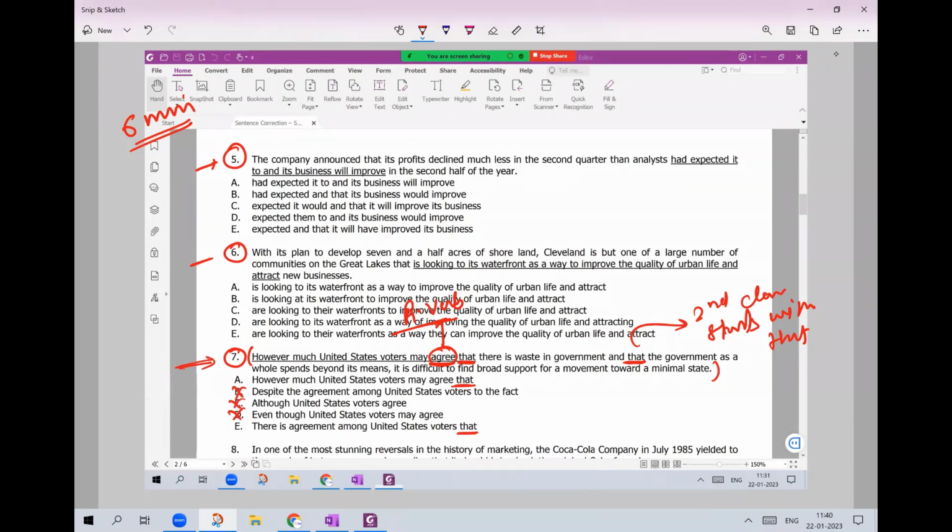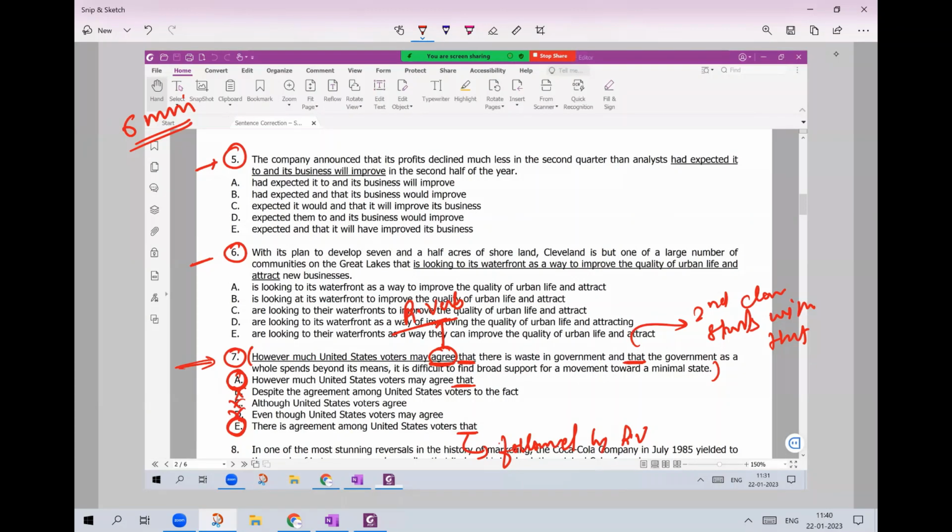Now come down to option A and option E. Now between A and E, tell me, is this that followed by a reporting verb? Look into option E. This is not followed by a reporting verb. This is not in fact followed by a verb at all. This is followed by a noun. So how can I say this will be the right one?